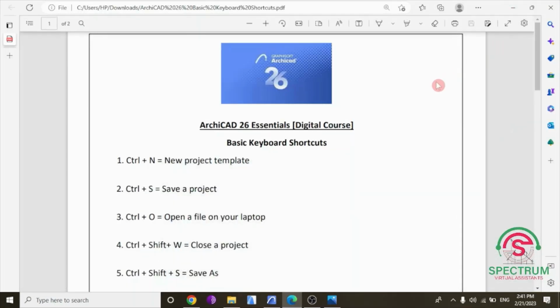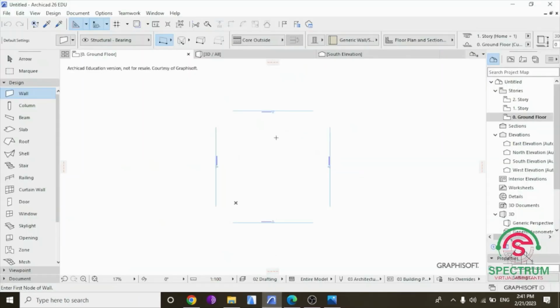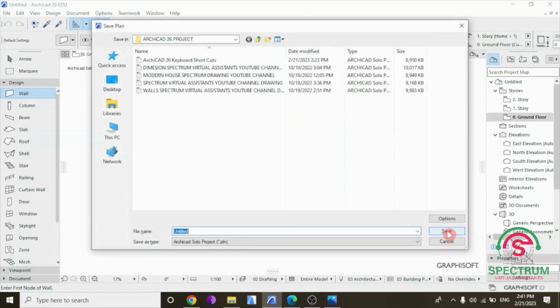The next shortcut will be Ctrl plus S, which is used to save a project. Let me demonstrate how to do that. Click on Ctrl plus S, and once you do that, this will pop up.